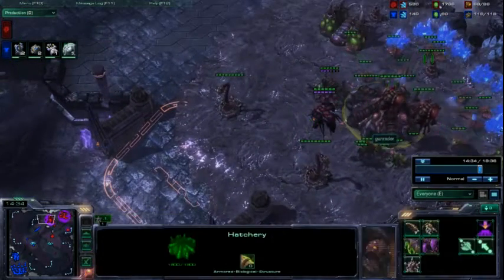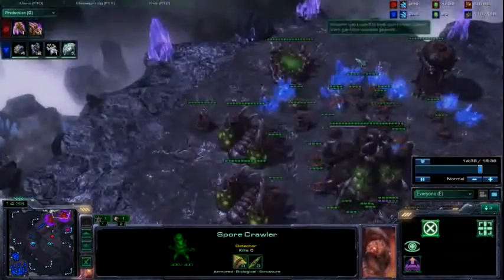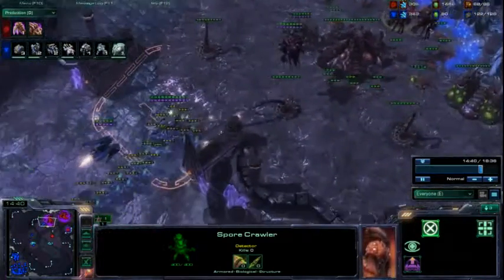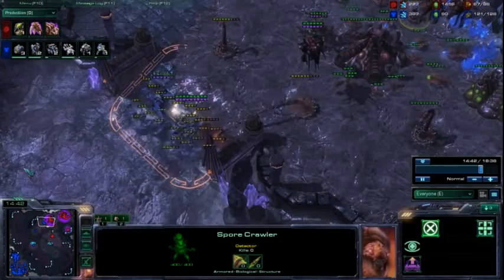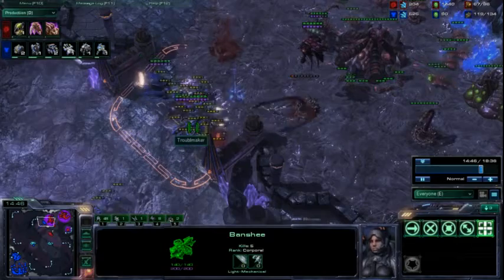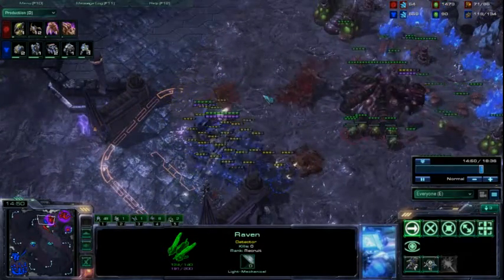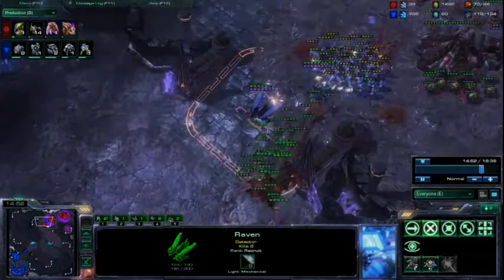So yeah, we got a decent amount of stuff here. We got spore crawlers to protect against the Banshee. I've forced 4 spore crawlers, which means that I've actually killed off another 9 drones with this Banshee. Not a bad Banshee. It's quite effective. And so we have an almost full energy Raven here. And here comes the big push.